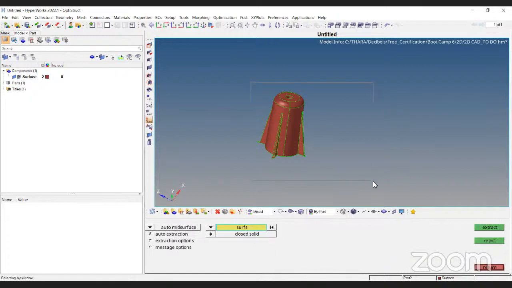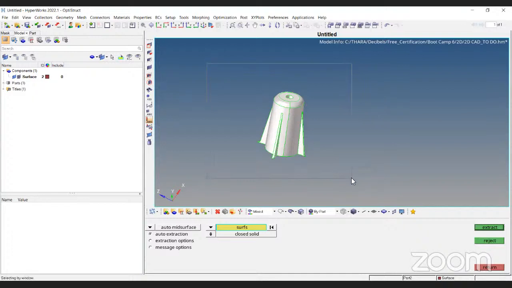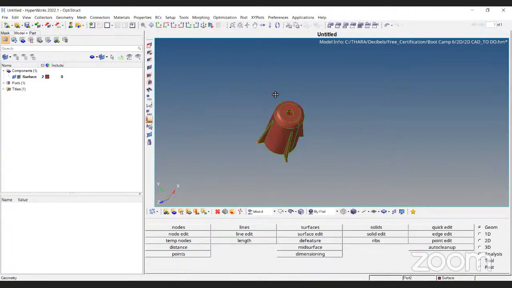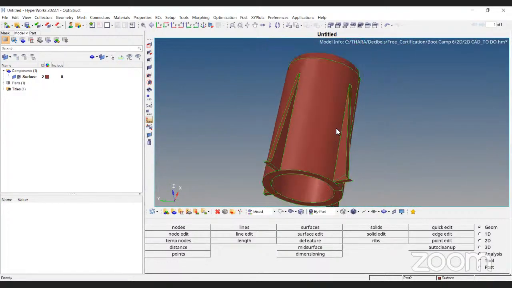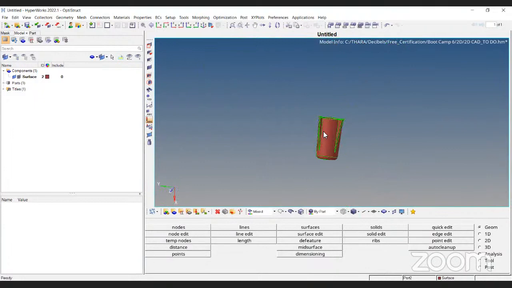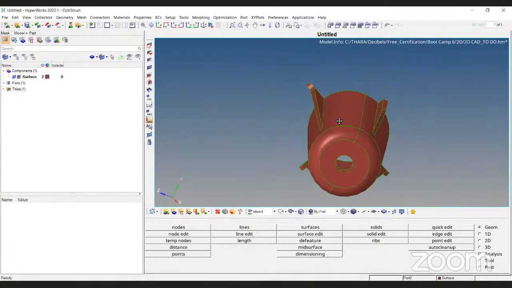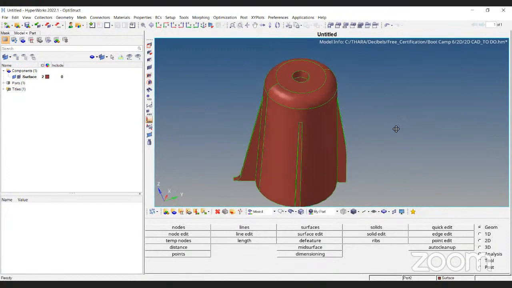See, I'm choosing the surface. If you want to select the surface, you need to press shift plus the left mouse button, long press, create a window and select. To rotate the component, control plus left button. Shift control plus right button means you can move the component all over the HyperMesh GUI. For zoom in and zoom out, you can use the middle button along with the control key. So these are the basic shortcut keys.